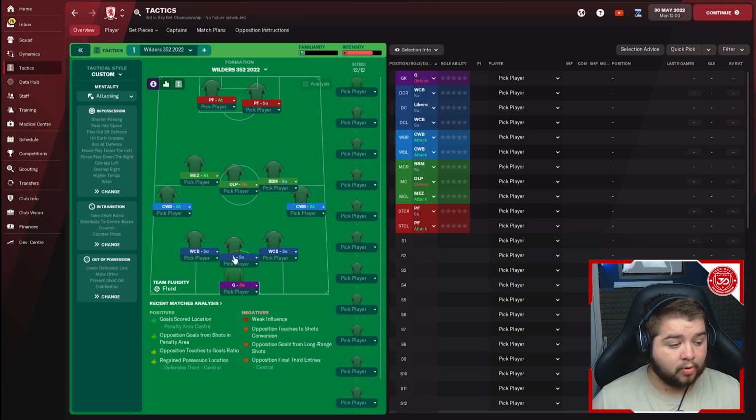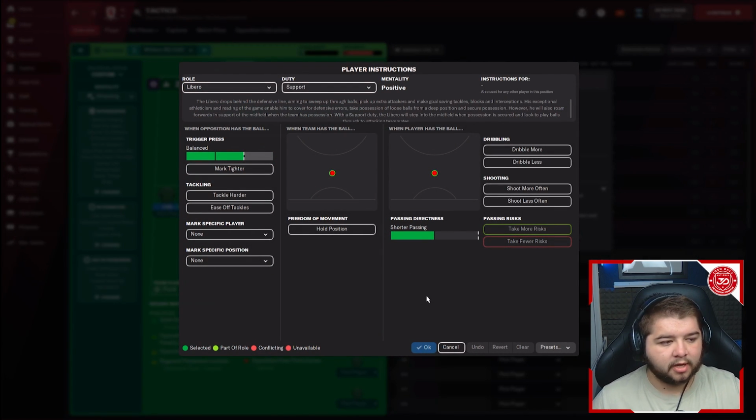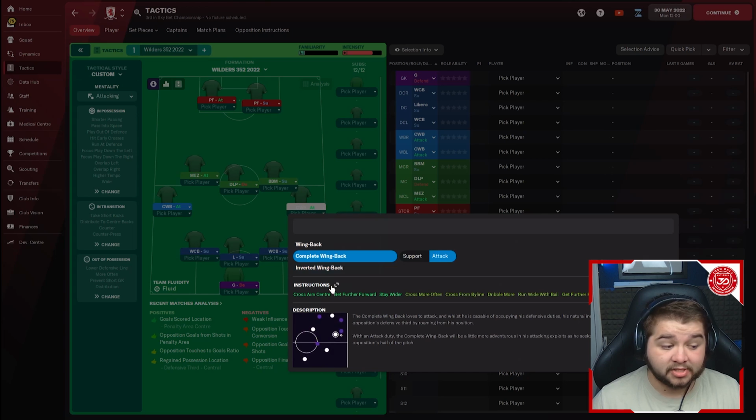And in the middle you do want a libero, because you want him to be the more confident defender. You want him to get up slightly, and the other two defenders that are wide can also drift in and sort of cover him when needed. So you do want a libero in the centre, and he does have to be in the centre of the back three.